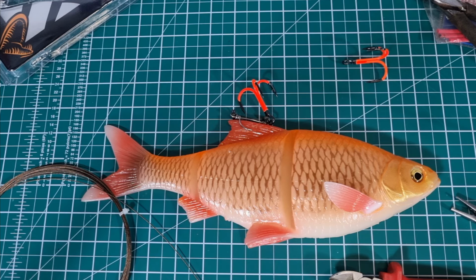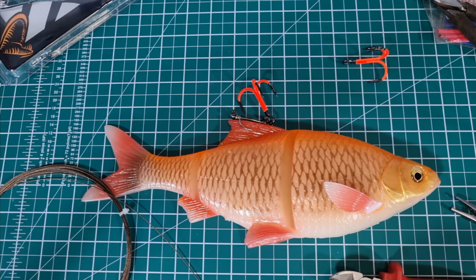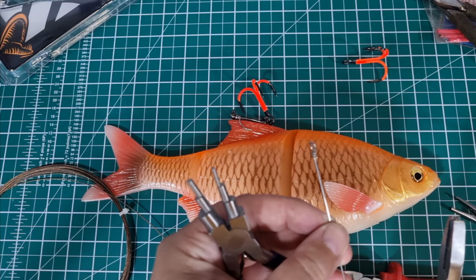Come on, squeeze, damn it. And it ended up like that, which is a bit wonky-eyed, so that's easy fixed. We just squeeze a little bit. And there we go. That is that wire loop formed.